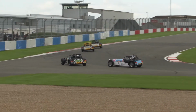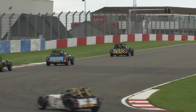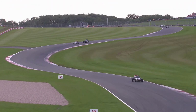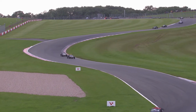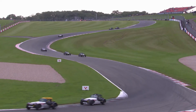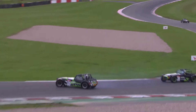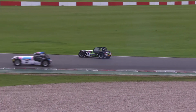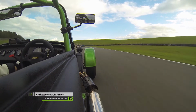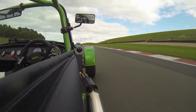Adam West now has one of his own down at the hairpin, and so too, right behind him, did the number 33 car. That was Darrell Cresswell. Neither of them wanted to get out of that corner ahead. So down the hill then we go towards the old hairpin, where the second place battle is starting to get a little closer now between Blair McConaughey and James Fowler. Race leader Tom Willis, though, and points leader pulling away, and Adam West has finally lost control. That was sort of on the cards for the last half a lap or so, with a half spin at the old hairpin. It's rare that you can have a moment at the old hairpin and not hit anything, so he'll be quite happy with that, I think.